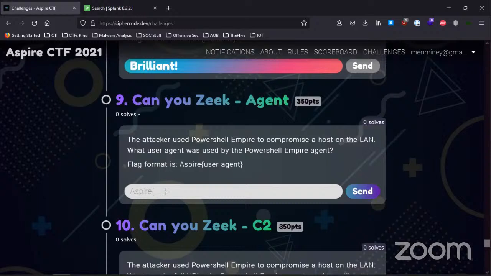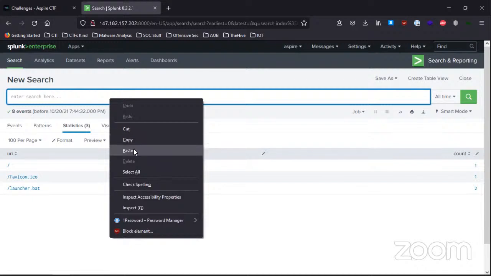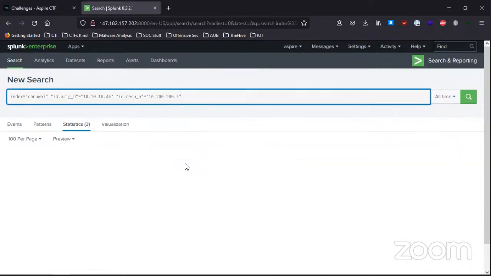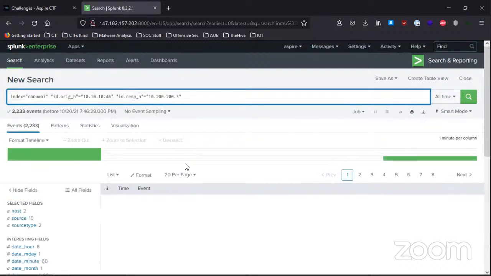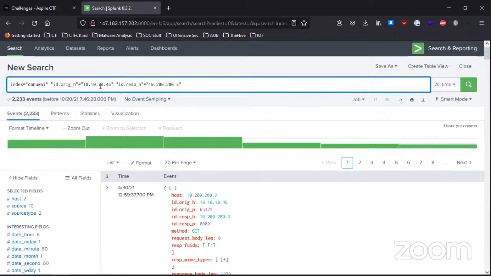So again, on the Splunk query, let me pick my query. Sorry. This is the query that I use.